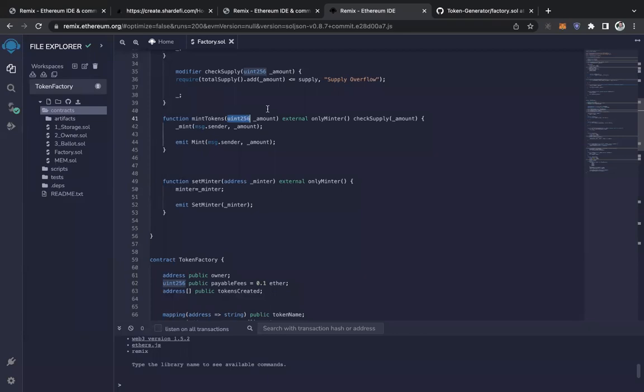If you want to mint 10 tokens, you should provide 10 times 10 raised to the power 18. So that is the amount over here. Then we have onlyMinter, where we check that the caller of mintToken is the minter of that contract.